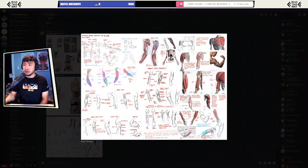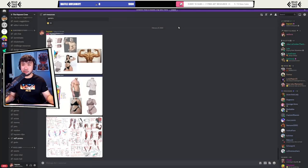Then I have here this cheat sheet that I made last year in 2022, which covers the skeletal and muscular anatomy of the arm muscles. I highly recommend this one, especially if you're still starting out and just getting a rough idea of the placement of all the things.